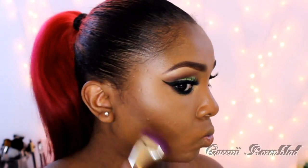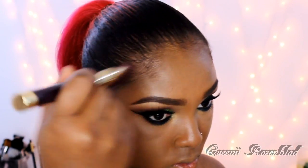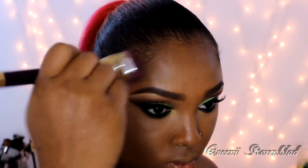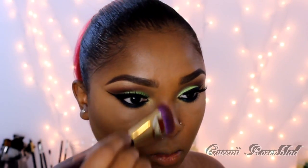I'm going to use this brush just to blend out all along my hairline, just to make sure everything looks nice and bronze and glowy. Not glowy, sun-kissed, that's the word. And if you notice, I'm brushing along with my hair, in the direction that my hair is going, if that makes any sense. I'm brushing along with the hair, not against it.